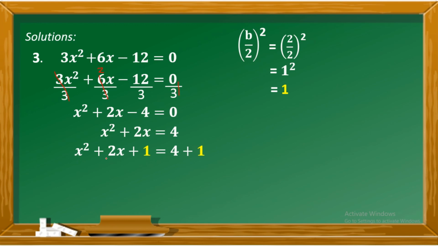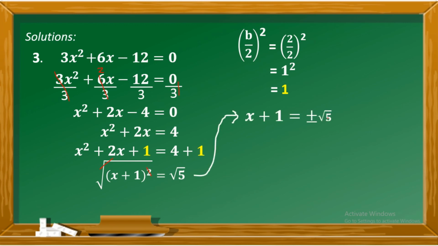Ito ay perfect square trinomial. Dito mo siya makikita. Di ba 1 yan? Positive. So, magiging x plus 1 quantity squared. Ayan. Nadiretso ko na. Diniretso na siya square root din. So, cancel na to. Cancel na to. Ayan. So, yung kaliwa, x plus 1 na lang. Yung kanan, plus minus square root of 5.